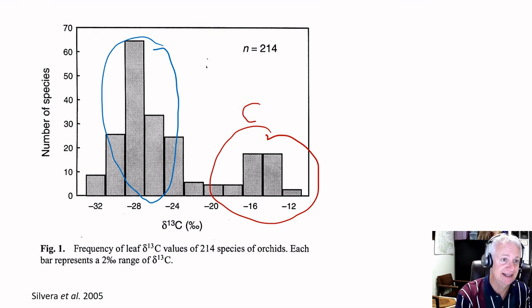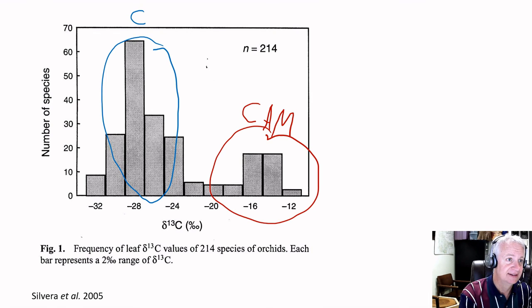So what that means is that this set of species of orchids are CAM, as opposed to this set of species are C3, because they're showing discrimination characteristics more commonly associated with C3, where they're fixing carbon with their stomata open, so there's more discrimination against 13C. Now, the actual story in the paper is a little bit more complicated than this, but suffice it to say here, for broad surveys of pathways, carbon isotope discrimination is really powerful for that as well.